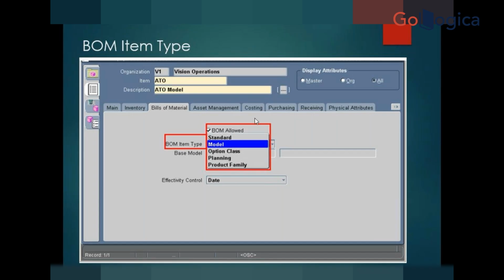Planning and product family, even we have never used it. Maybe the planning and product family will act directly for the end targets, because I have never seen these two things coming up in the configurator. Suppose you define some item and that is purely used directly under order management and all. Let me check with the planning and product family, I'll let you know what it's basically used for. No problem.